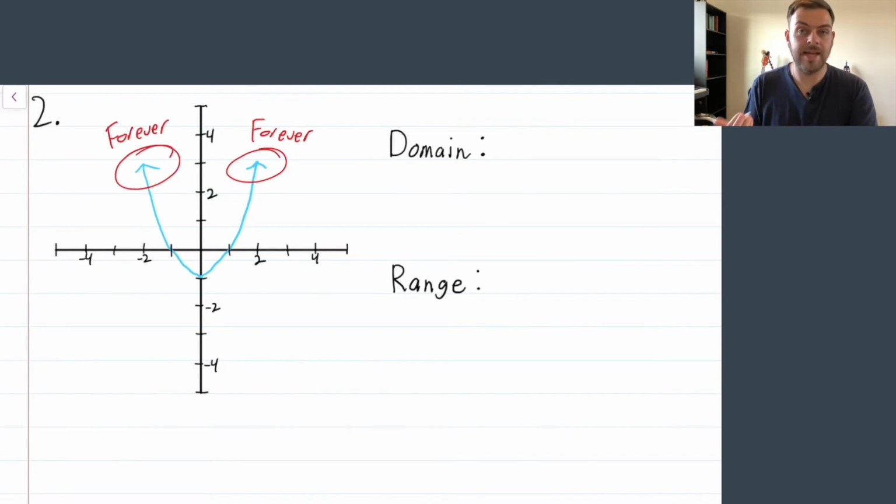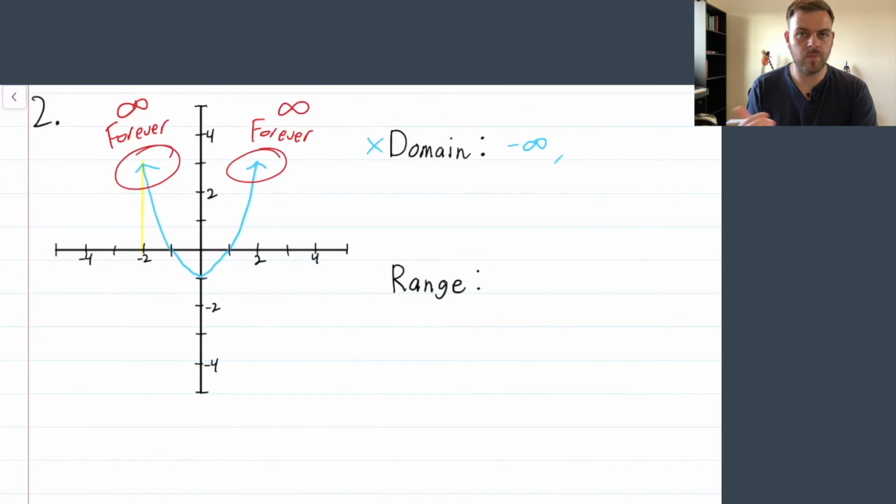Starting off with our domain, again, you wanna think about the x values. But the difference here is that although it looks like it's starting at -2, starting from least to greatest, really we can see that the arrow here is saying we're going on forever. And yeah, it's pointing up, but it's slightly going to the left, so we have to assume it's gonna keep going to the left forever. When we think of forever in math, the terminology that we use is infinity. And we're going to include that here. But notice in our case, it's going to the left forever, so it's going in the negative direction. So in this case, we're going to say the domain starts at -infinity.